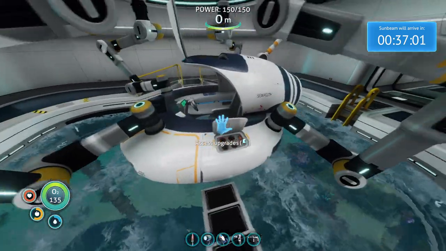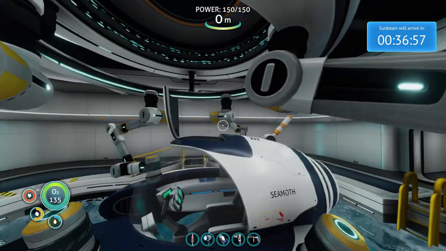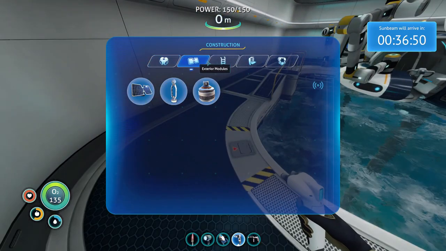So on the upside, now our Seamoth can recharge. So that's cool. I don't have access to any of the upgrades. I want to change the color of the Seamoth, but I can't do that because I don't have any of the stuff for it. So that's great.